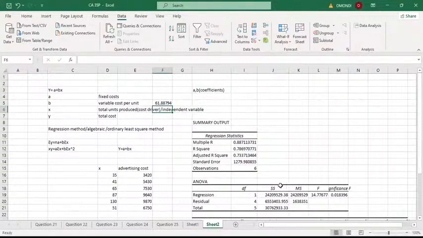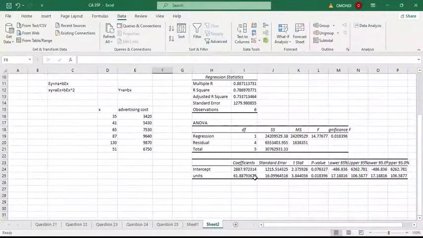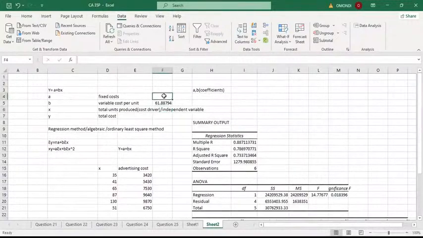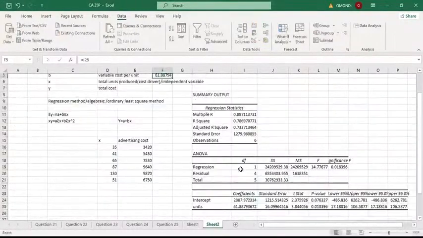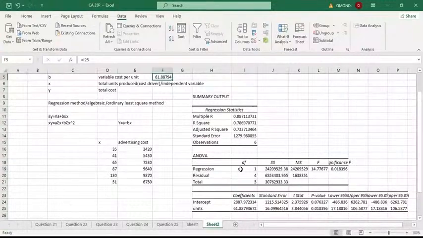Our fixed costs, whereby even if you produced 0 units, we will still incur that. Even if you produce 100, we'll still incur that fixed cost, is equal to the intercept. That is the slope of the curve. The intercept at that point, x is equal to 0. At that point, that is where the curve is crossing this line.